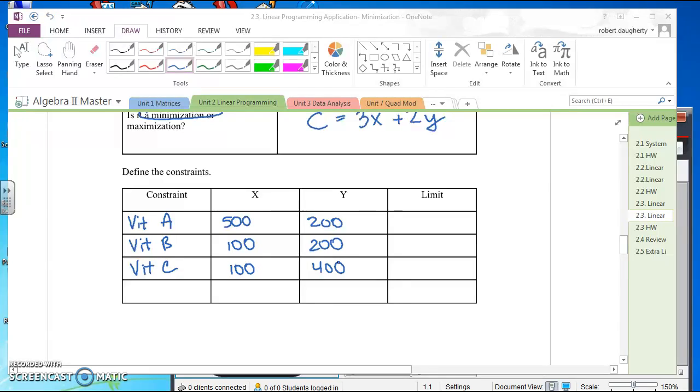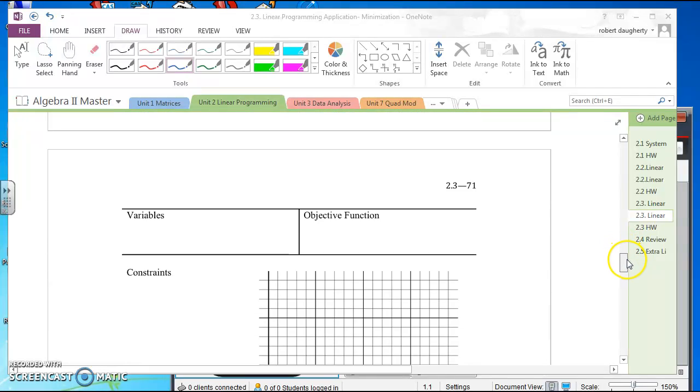And then if I look further up in the problem, it tells me that my minimum daily requirements, I must have 1,200 of vitamin A. So if it's a minimum, that means I've got to have, that's the smallest amount I can have. So I've got to have at least 1,200 of vitamin A. I've got to have vitamin B, 800. And then it tells me there's 1,000 for vitamin C. So that's going to tell me what my constraints are. So each of those is going to define for me the constraints that I'll need to map.